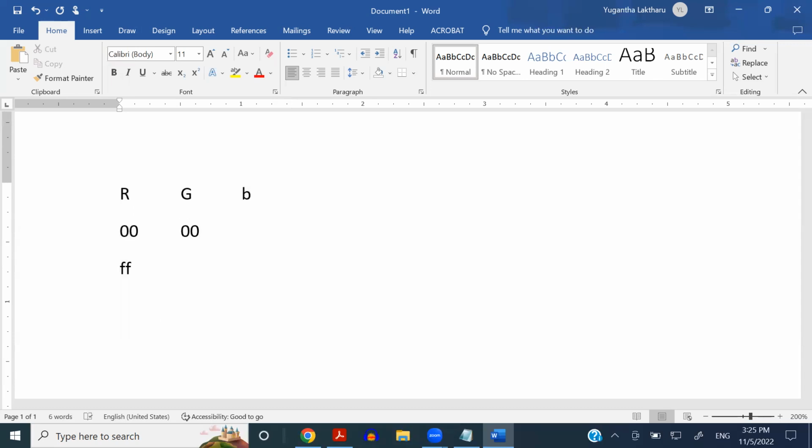No green will be indicated by 00. Maximum green will be indicated by FF. Right, and blue goes the same way. When the colors are not being used it is 00, and FF is when the color is fully used, right? So to have the red color only, it is going to be simple as well.